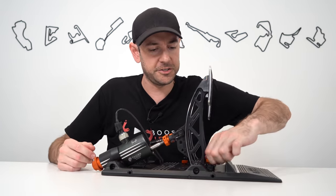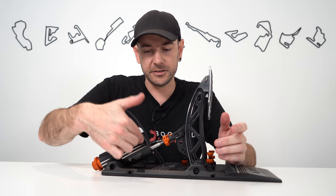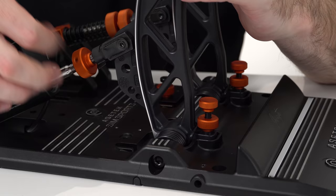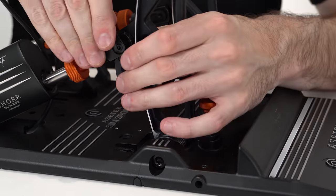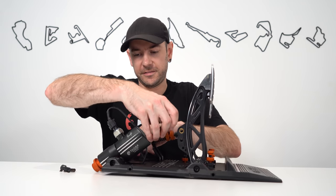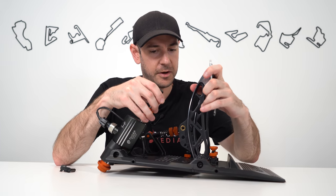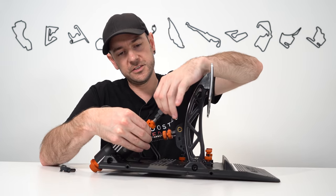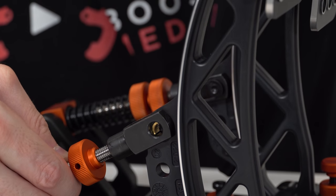So you can imagine if we were to make adjustments here to the angle, that's going to adjust the amount of pressure that we have or the position relative to the push rod on our hydraulic cylinder here. So what we need to do is loosen off our thumb screw, wind that back, release the clevis pin here, pull the clevis pin out. And then what we'll do is we actually need to lift that off the back as well, so it's not sitting on the ground. So then we can adjust the angle of our pedal to where we need it to be. And then all we need to do is just spin our clevis here into the correct position, line it up again with the hole, and then that will match up with our new pedal position.